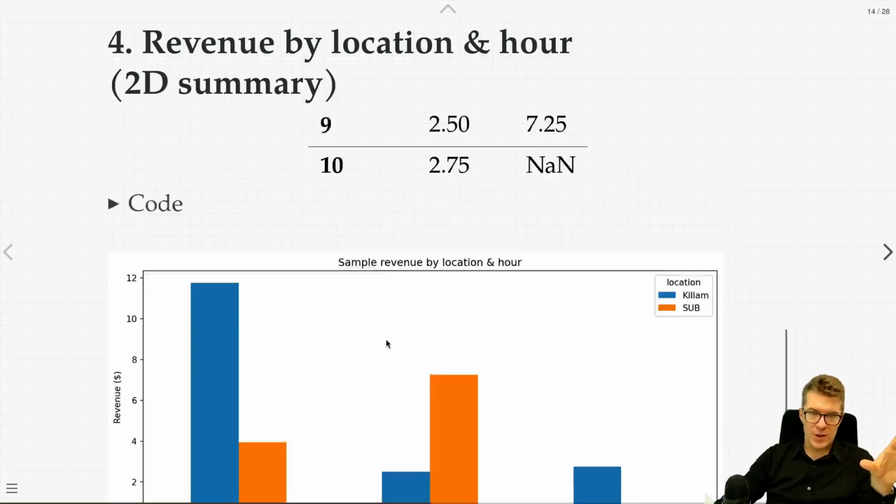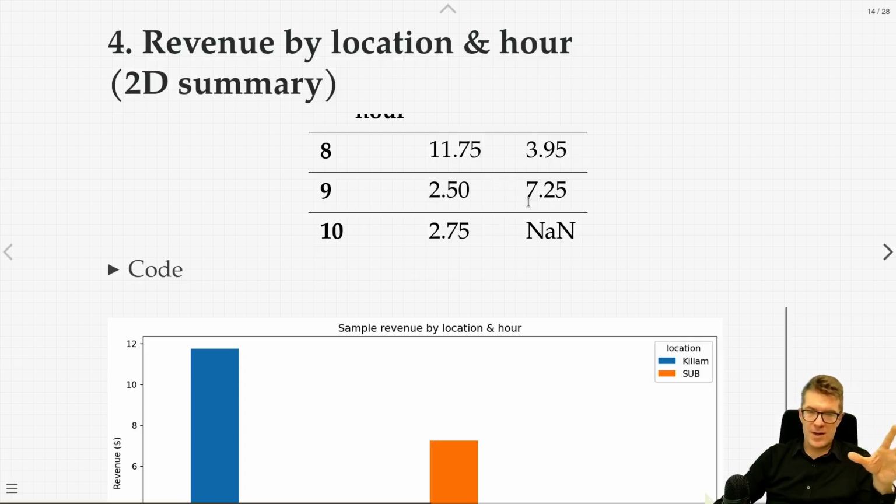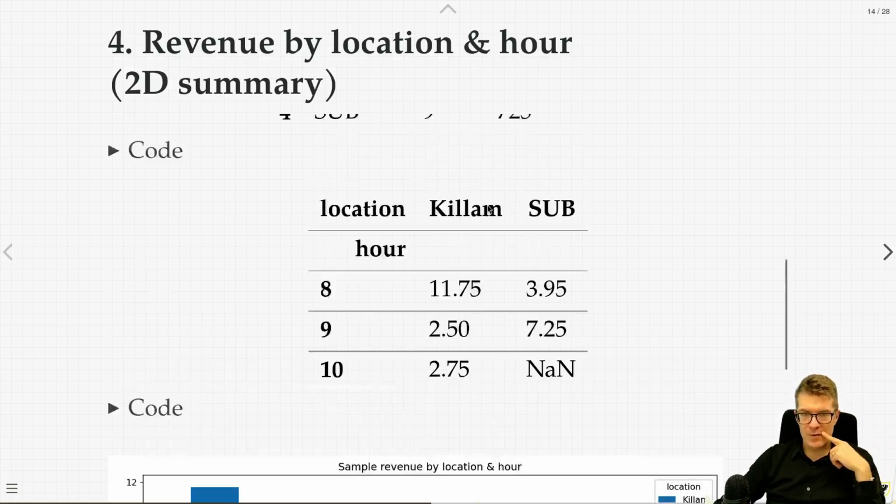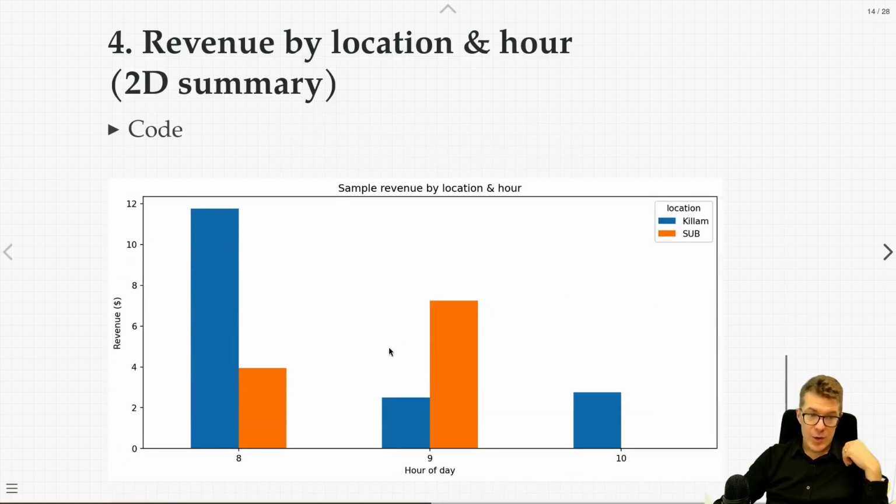So now we can visualize something that might not have been as evident to us or as intuitive from just looking at a table of numbers. We get a figure here, which now shows, to a large extent, the story that a table of numbers might not have communicated to our primate human brains. So one thing you can see here, which might not have been as evident in the table above, is the extent to which sales at Killam exceed the sales at Sub within the 8th hour.